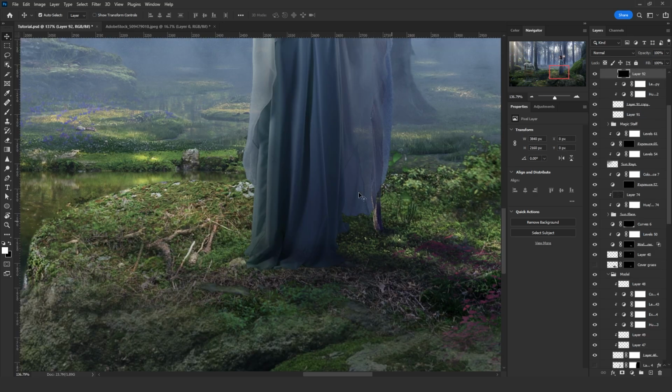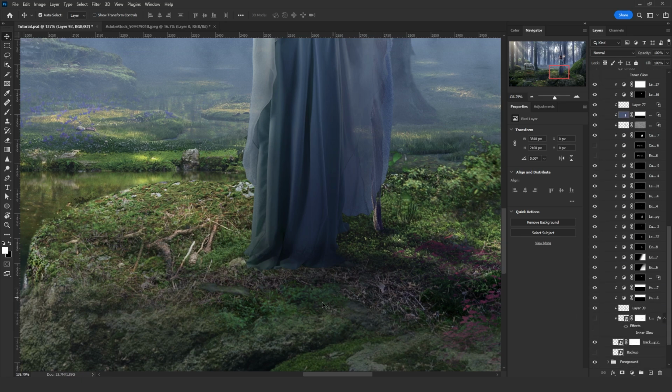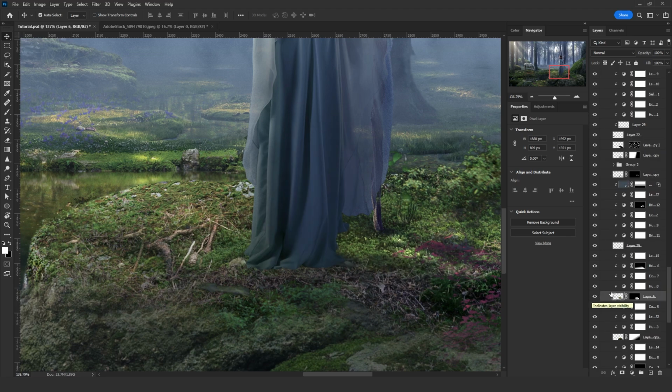When you place a model in your artwork, you definitely don't want this clean transition between the model's dress and the ground, unless you are on a flat surface. But in my case, she is standing on grass, and that means we need some grass to cover her dress. So the way to do it, you have two options. First, let me just find this layer of the ground that she is standing on. This is the layer of the ground that she is standing on.